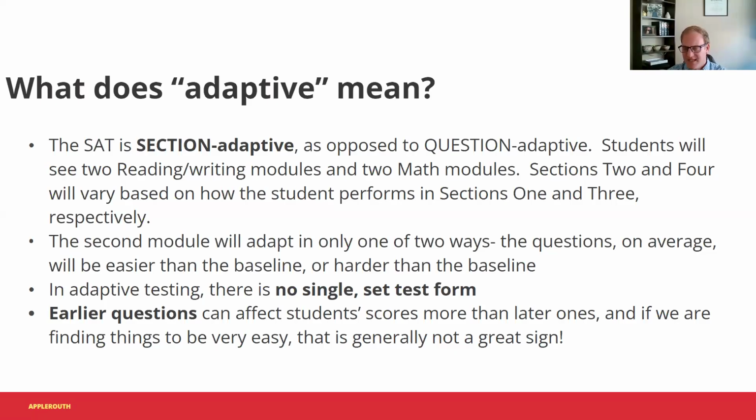We do not want the second section to be easier, because what that means is maybe we only got like 18 right out of 27. We missed 9 or 10. If you miss more than that on section 1, you're probably going to go into the lower bracket, the lower module. Everything will be easier in section 2, but that means your score ceiling and score floor are quite a bit lower.